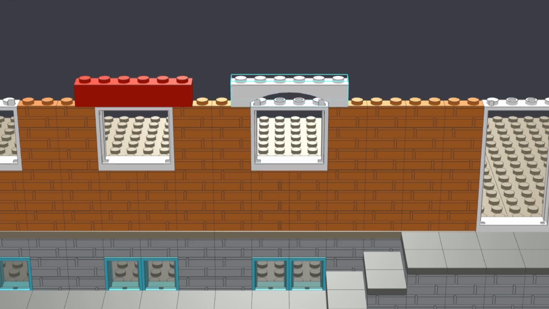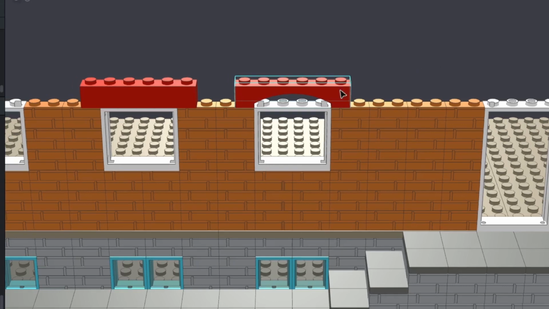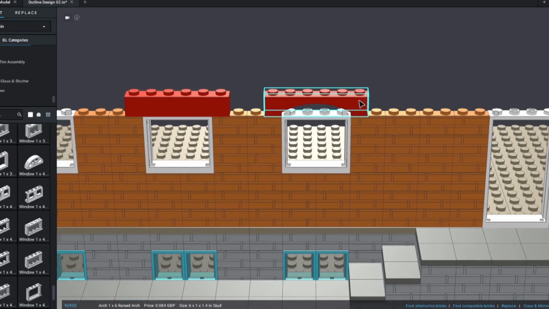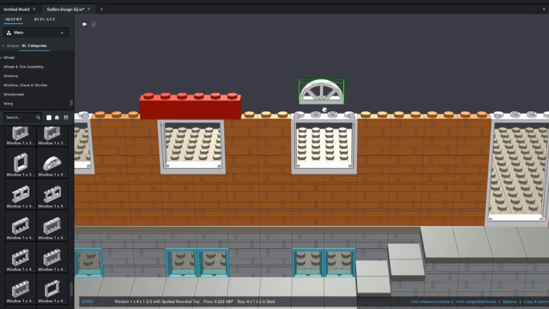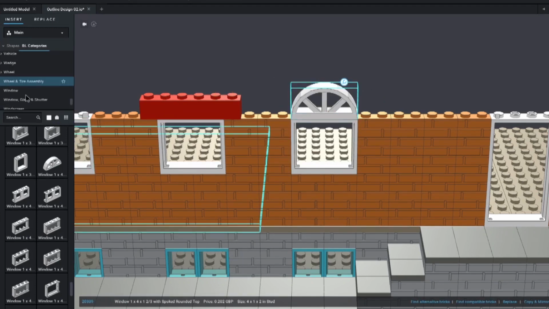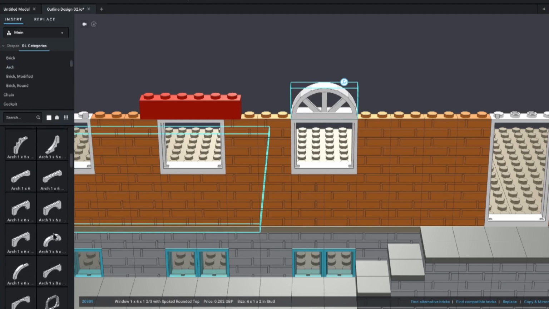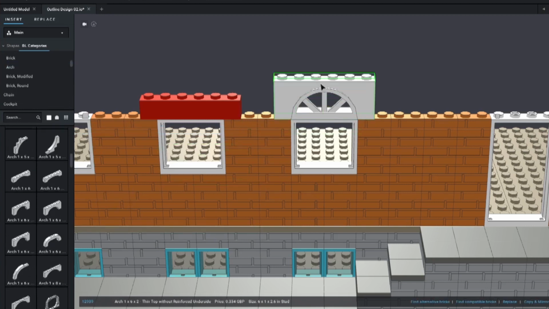There are quite a few options for using arch pieces over small windows, such as these low 1x6 arches for 4 stud wide windows, or these top light window pieces that fit under some types of arch piece.